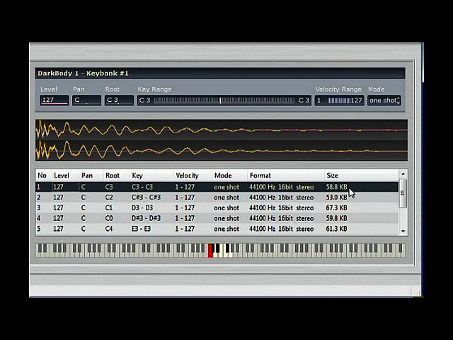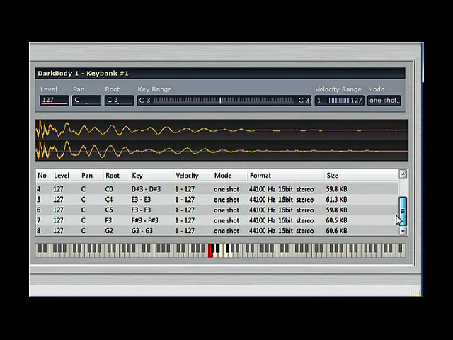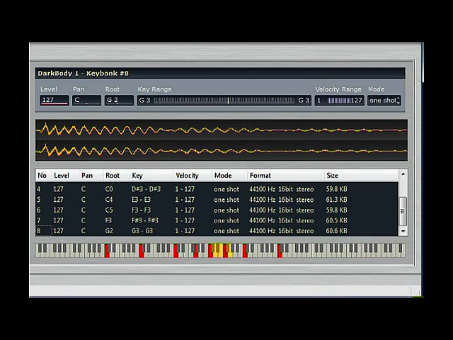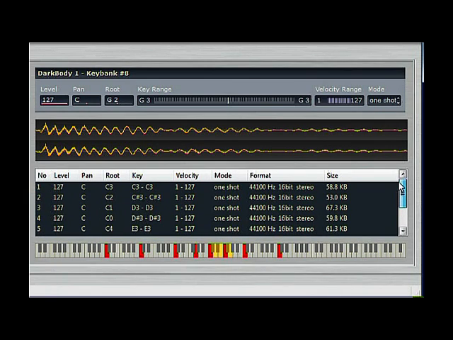So if you have finished working with your sample, now it's time to work on the key range by using the split function. So here in my example, I have the good root note for each keybank, but I have not the key range. Each sample is only ranged to one note, and I want to split all the notes to work for my Motif XS. So the job is very easy to do.